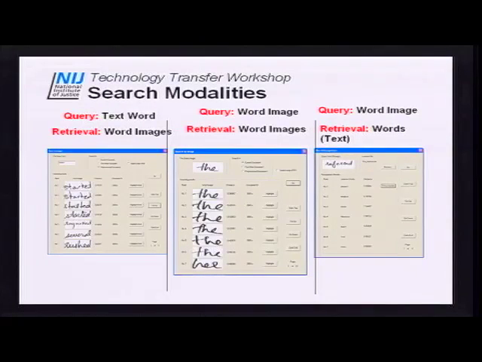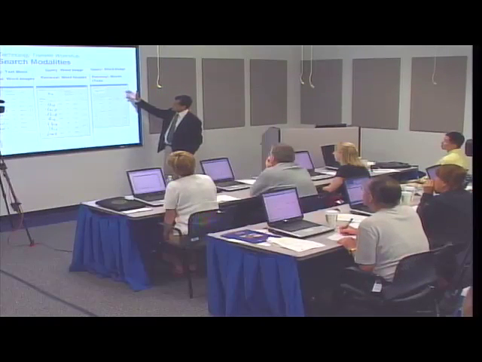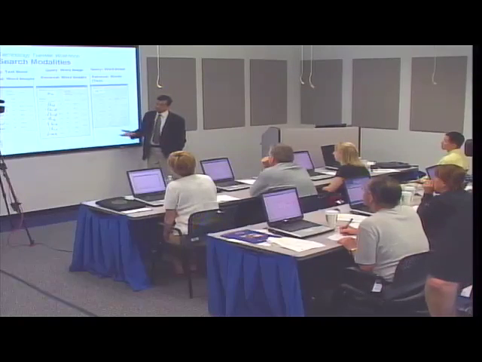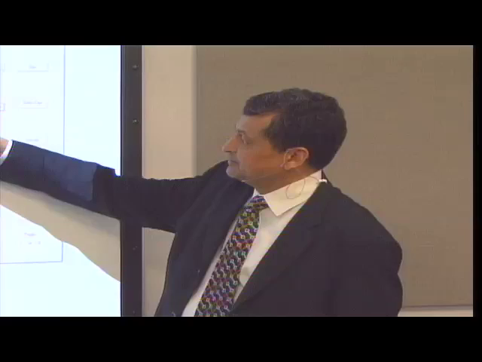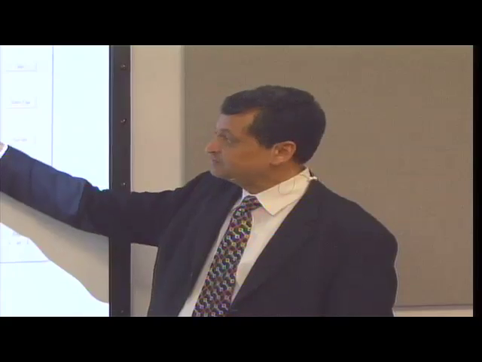And the last one is retrieval of words, that is text, and I specify a particular word, and I want to ask, what is this? What is this particular thing that's been written? And I think we need a lexicon for this, right? So you say, this is a word among these possibilities, and which one is it? Or give me a ranked list, what the shape is, what it could be among this set of possibilities. So it ranks them. So the output here is a string of several words in some ranked order. So there are 3 types of search.